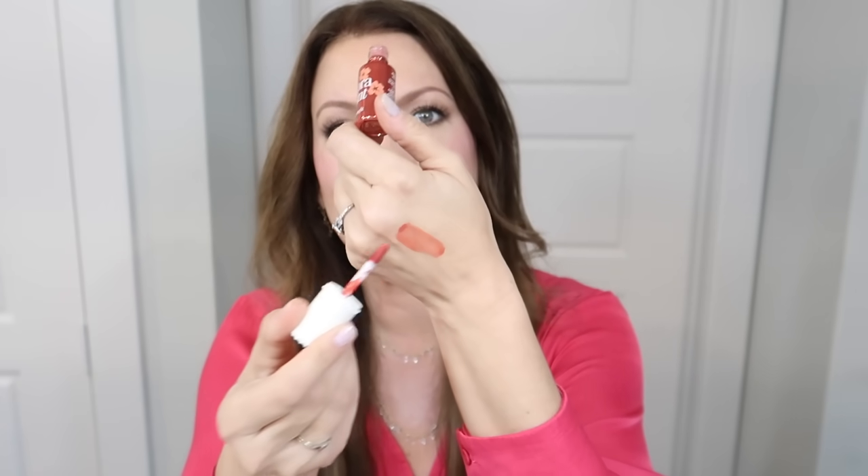Now let's talk about some super affordable products. This is by the brand Benefit — this is their Flora tint. I don't love this shade, but they have it in pink and red and have been known for their tints forever. You can use these on your cheeks and lips, they last forever through eating and drinking — it's basically a stain. I think these are almost $30. Well, I am a lip tint girl — I prefer tints on my lips and cheeks because even if you're sweating or swimming, you'll still have that pretty flush of color.